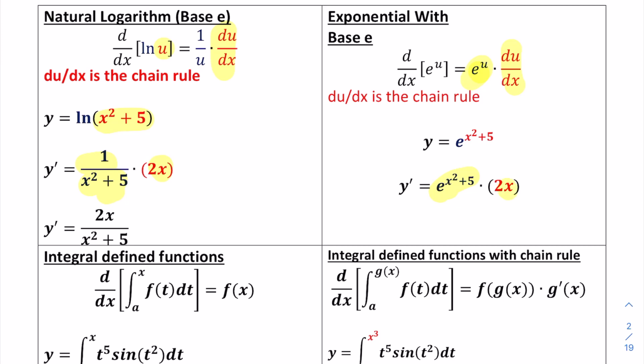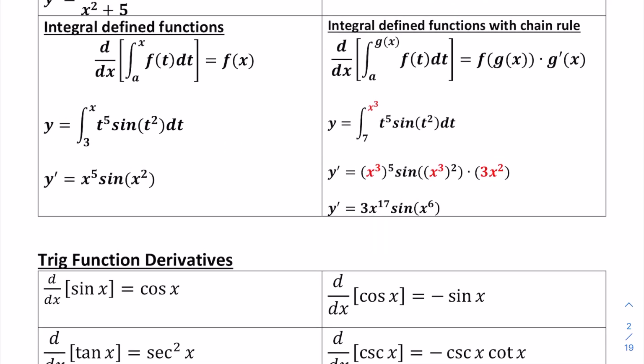The derivative of the inside function is just 2x, and that is your derivative. I like to include the second fundamental theorem in with my derivative rules because at the end of the day, it is a derivative rule. We're taking the derivative of an integral defined function, this integral right here. Realize your antiderivative and derivative are going to cancel each other out, just like multiplication, division, addition, subtraction, same thing.